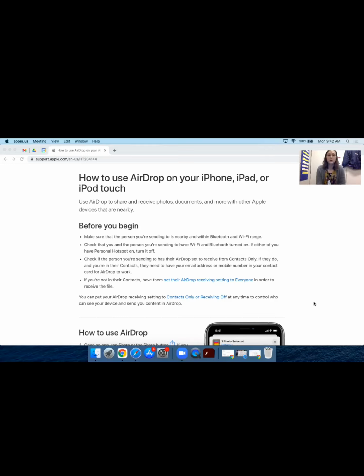If you've ever tried to email a bigger file, you've noticed that it gives you a notification you have to put it into Google. This eliminates that. And you can transfer these files in any direction and in any combination of Apple devices. So if you feel like you're a teacher who often takes pictures or videos on one device but wants it on the other device and you've been emailing yourself, this might be a good solution for you.